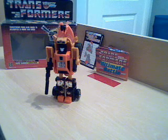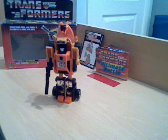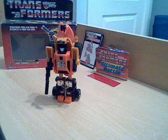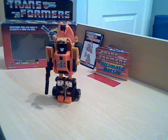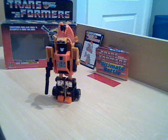But a good figure. I believe he was one of the Wreckers along with Springer and Broadside in the comic line. He didn't make so much of an appearance in the G1 cartoons. He did make the odd one where he was supposed to have been discovered on another planet where some Autobots had left Cybertron earlier in the war to find peace, but then they get drawn back into the battles, and hence why they suddenly all reappear and join the Autobot side fighting the Decepticons.